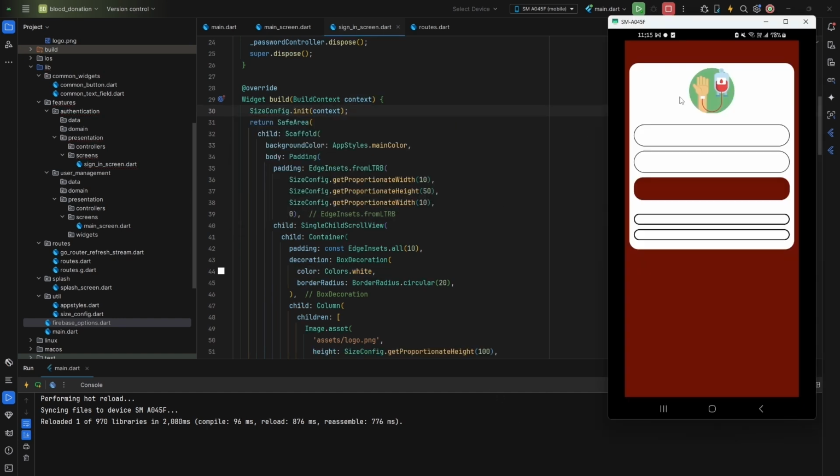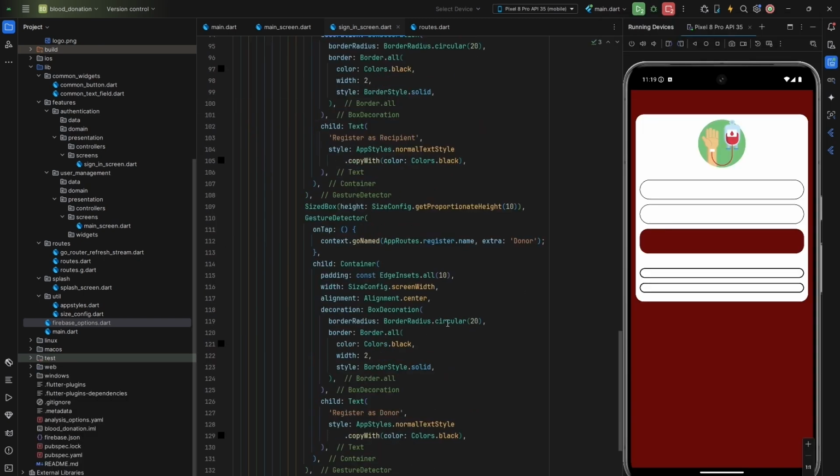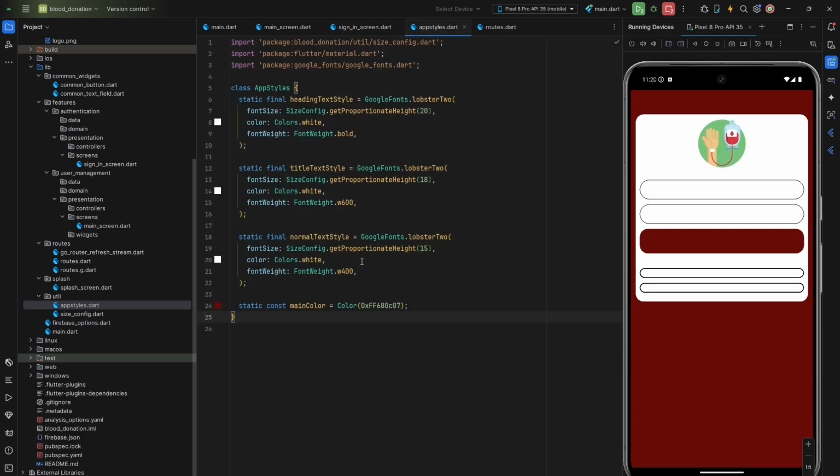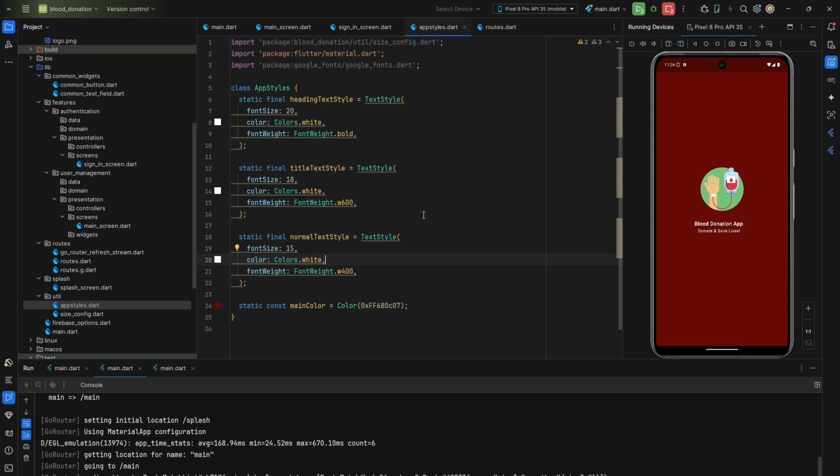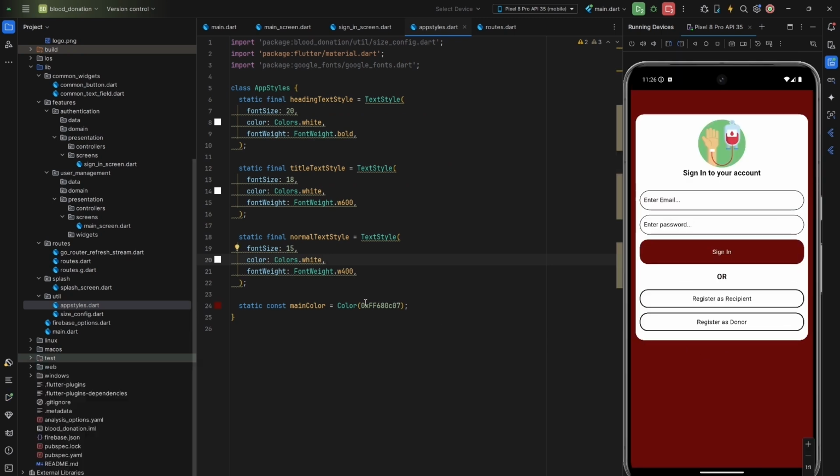With that, it has started to take shape. It is taking a while to load the files because the font that we are using, we are loading from Google Fonts. It's taking quite a while to load the styles, so that's why in this situation here, for example, we do not have the text that is supposed to appear here. Let me change it to a normal text style. I have also decided to just use the font size like this instead of using the size config.